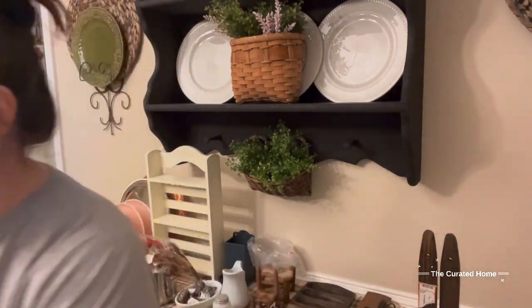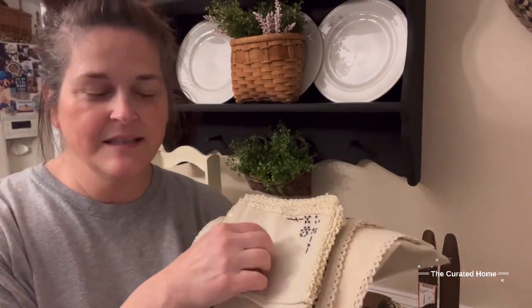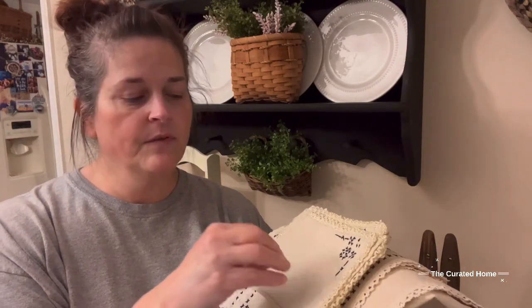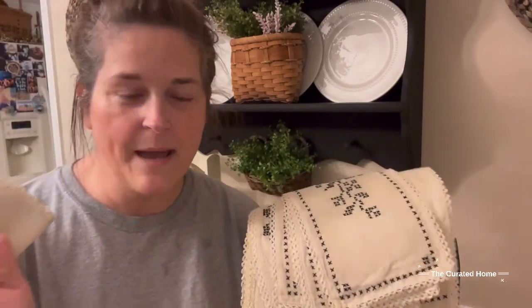I found 1950s vintage linens that were handmade. Yes. Now, she took the prices off, the tags, because I guess they have a filing system, because the antique mall, of course, is all vendors. They take the tags that have the price and the description of the item and file them so that when they pay out to the vendors, that's how they're paying out. It's a very antiquated process, but it works for them.